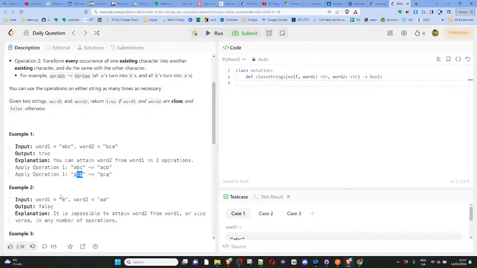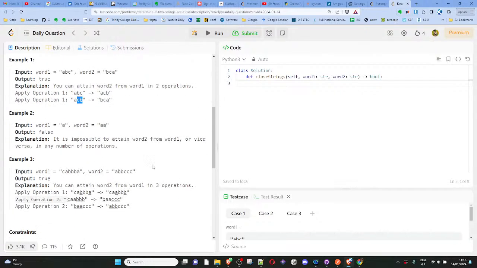My intuition is that they have to have the same amount of different letters and in the same proportion. So the letter doesn't matter. However, the frequencies of the letters have to match.